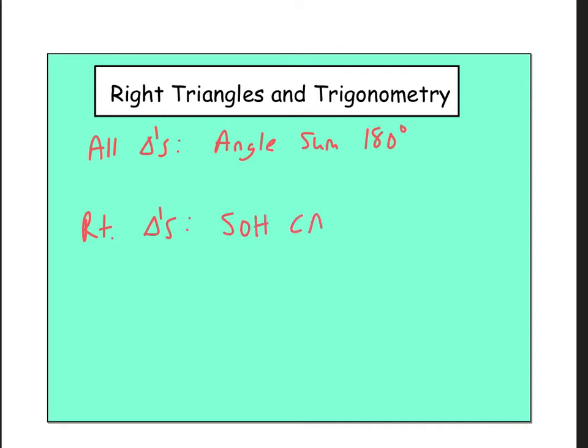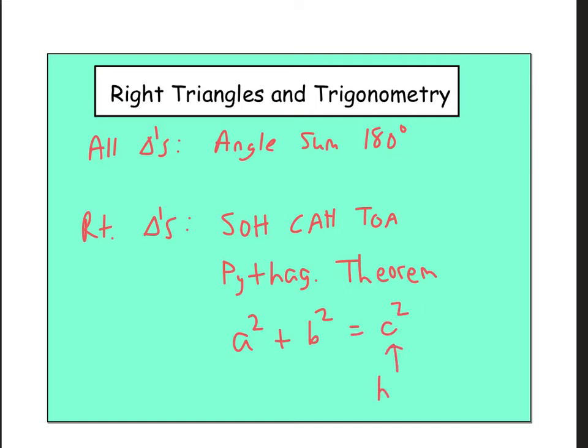We're actually going to review that in this video, where it can help you find side lengths or angle measures using the three trig functions, sine, cosine, or tangent. And you also, of course, have the Pythagorean theorem that holds with right triangles that talks about the side lengths, a squared plus b squared equals c squared, where c is the hypotenuse. And that hypotenuse is something that comes up with the sine and cosine functions, and that's why you need to have a right triangle for those to work, because you have to actually have a hypotenuse. And this is kind of going on behind the scenes in all these trig functions.